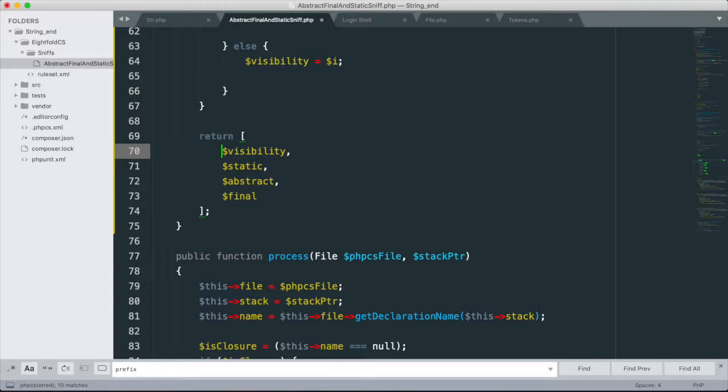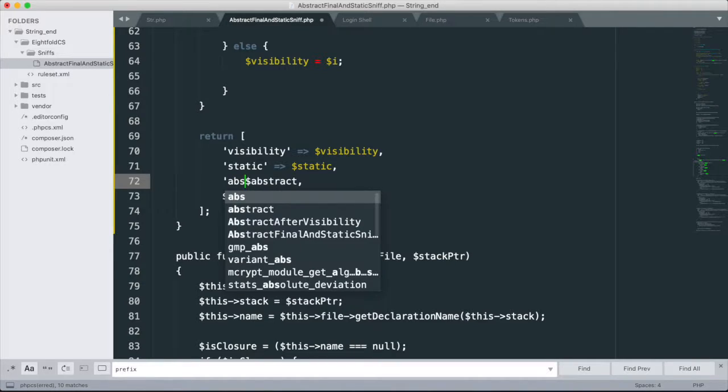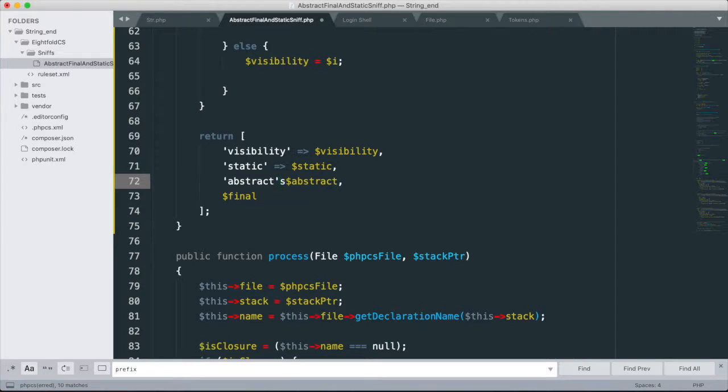So we're going to say visibility, static, abstract, final, line up all the rocket ships.